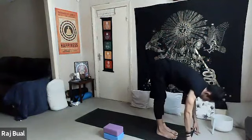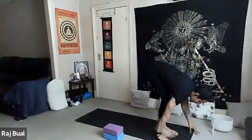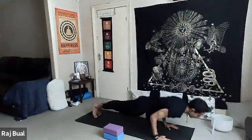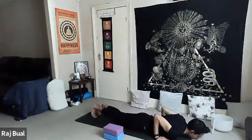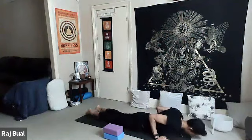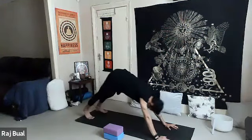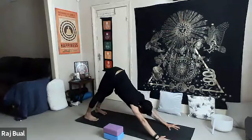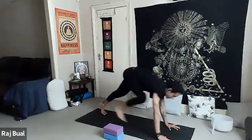Inhale, come into halfway lift. Hold the breath, step or jump back to plank. Exhale, coming down, Chaturanga Dandasana. Inhale, lift the heart in Bhujangasana. Exhale, tuck the toes, downward dog. Inhale, push the hips back, find length. Exhale, step or jump forward.